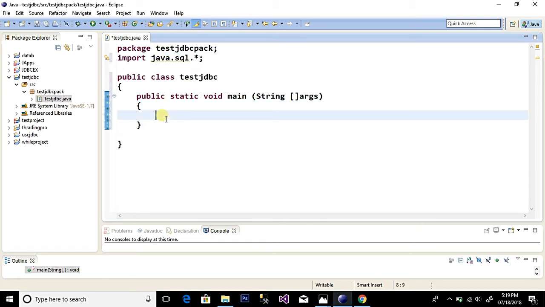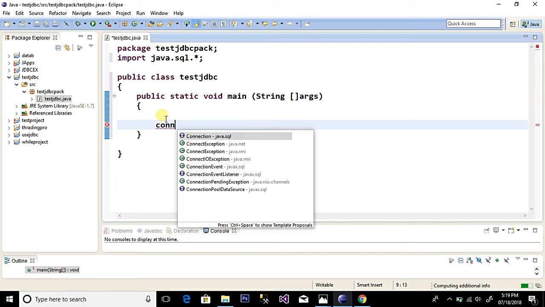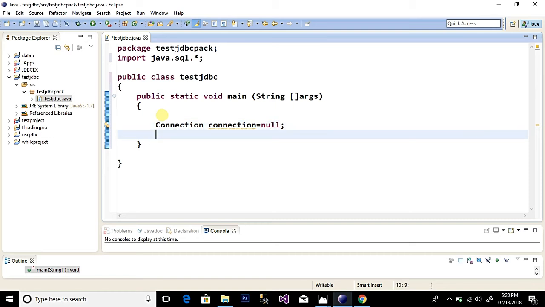Firstly I use Connection, the class which is derived from java.sql. I define this connection equal to null. You can write any name; I just write connection.